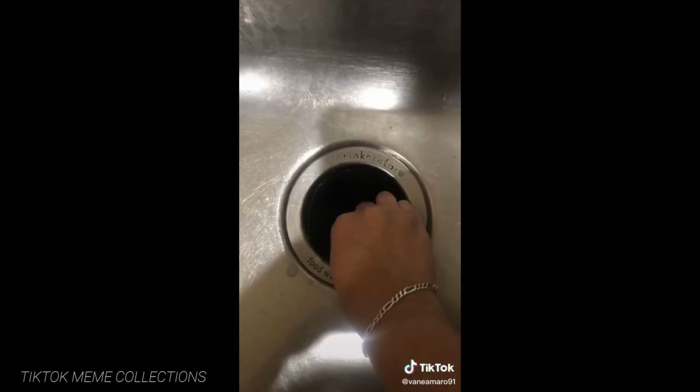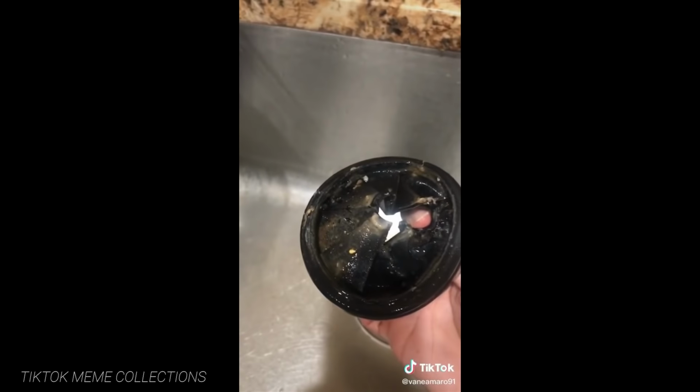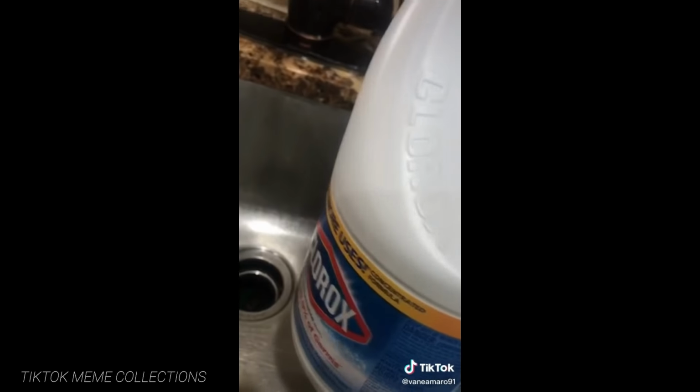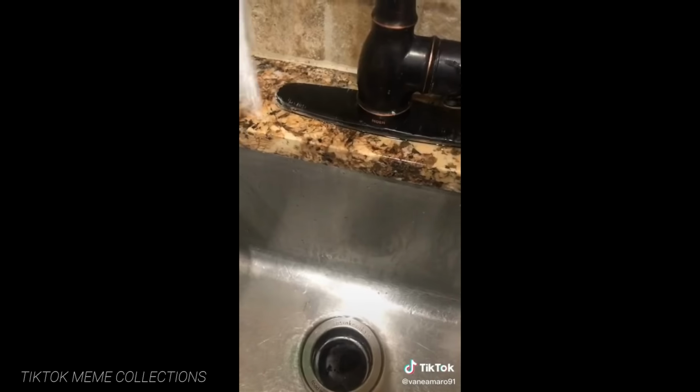That's it. Let's go. I start by removing this thing that I'm also going to wash. Now I will pour a lot of dish soap inside of there, I mean a lot. And quite a bit of bleach as well. Turn on the hot water.